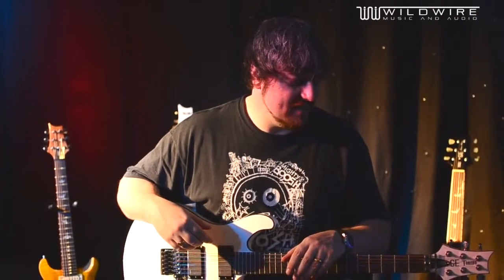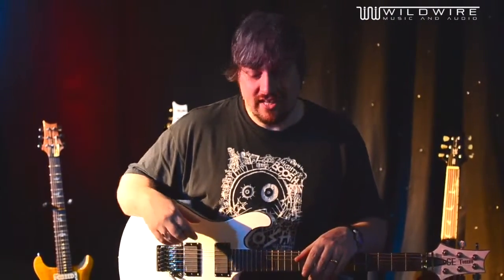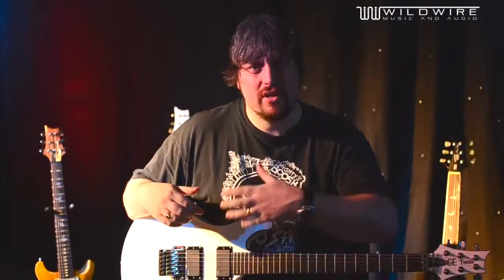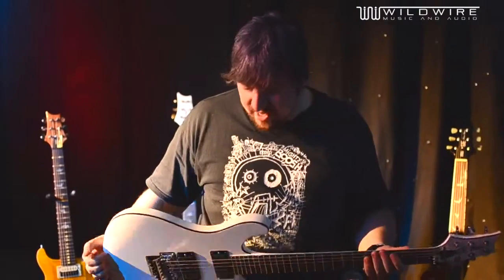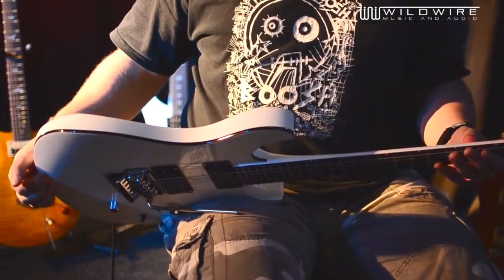The only thing it's missing is disease, viral infection, and hellfire. So the rest of it's there. It's white, which is a new colour, I think, for this particular model. It normally comes in like a purple flame, which again looks proper fit. But this is all bound in a black banding, which just looks really, really nice. It's a very classy looking guitar, but it definitely means business.